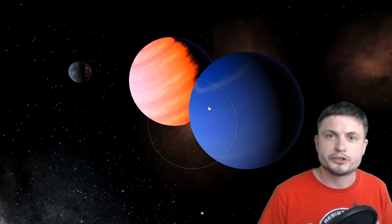But since this unusual object seems to be very dense and seems to be the size of a typical smaller gas giant, the only reasonable explanation to what we're seeing here is that we actually are looking at an exposed core of a potentially failed gas giant or a gas giant that was slowly destroyed over time. And although this is not the most massive Neptune planet we've discovered, this is also not the densest planet we've discovered, so far this is one of the rarest because of the combination of different factors.